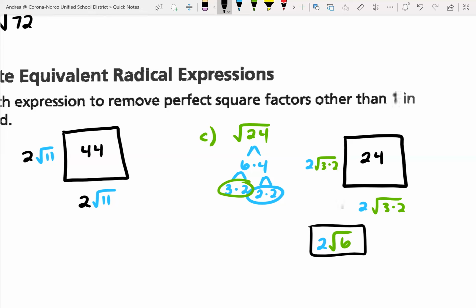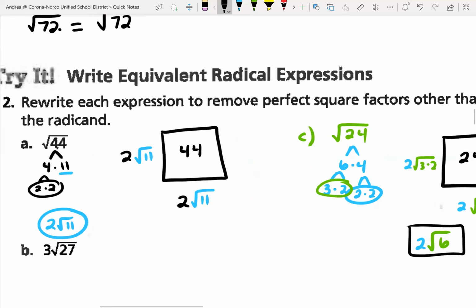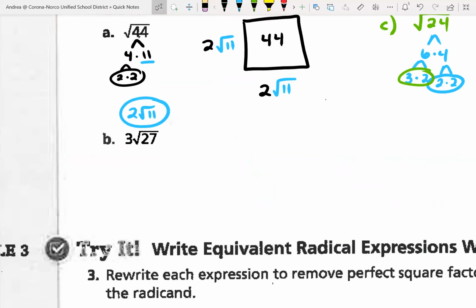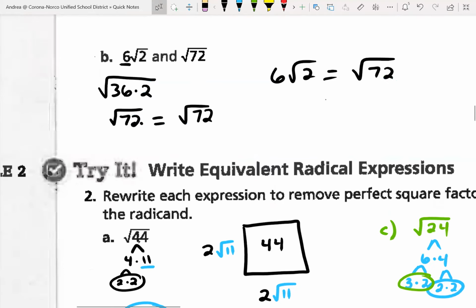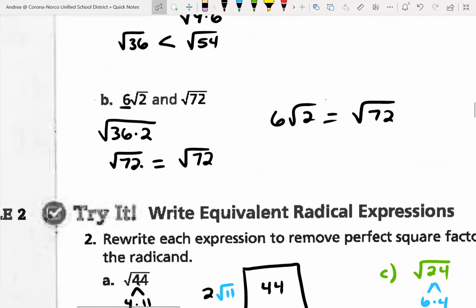Okay. Let's try this one now. 3 square root 27. Yes. You have it. What do you get? Okay, so you put the 3 inside. Since we're trying to pull things out, we're not going to put it back inside. Okay, but that is what we were doing up here to compare the two. We're not comparing right now. We're just simplifying. If we were going to compare it, then we would do it like that.